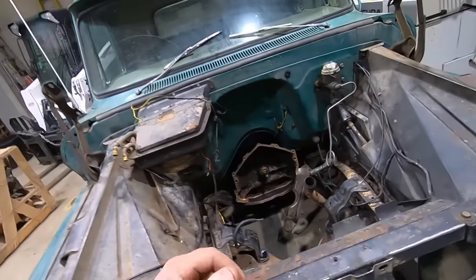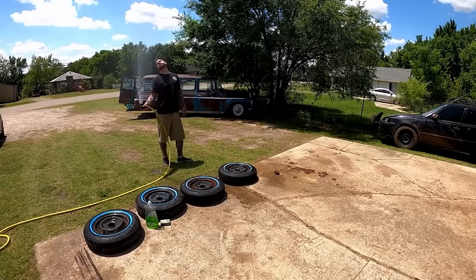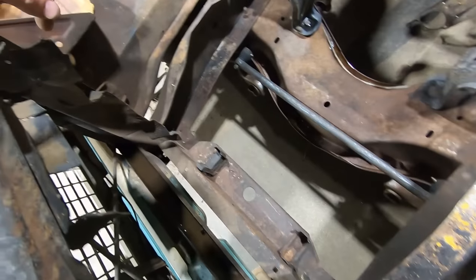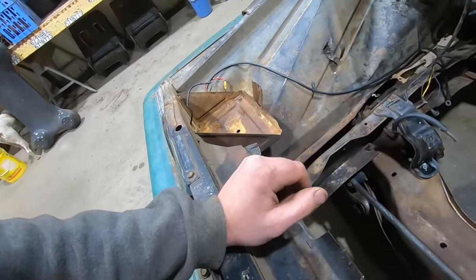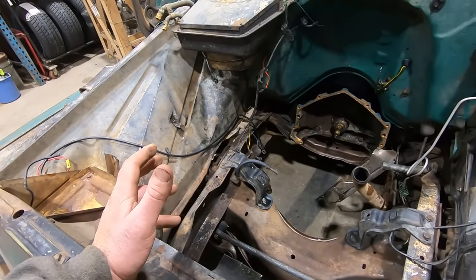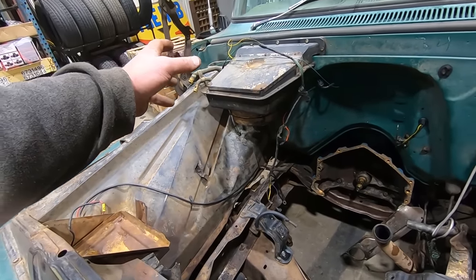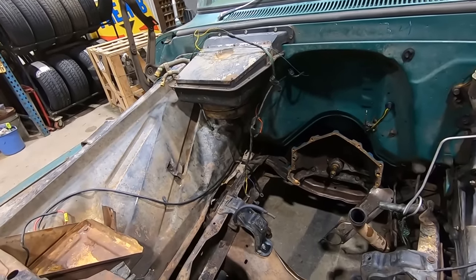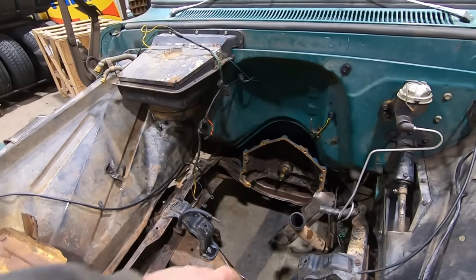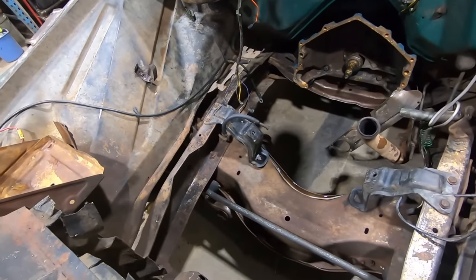All right, we didn't show you because we're not that Okie from Muskogee that likes showing pressure washing, but it cleaned up pretty good. There's a couple spots you might hit a little bit better, hard to get at. Didn't really notice when we were wet, but I'm torn on if we paint the frame or not because it seems like when you paint it, it just never turns out as good as you want. And then where do you quit? Then you do the inner fenders and the heater box and, oh man, do you do the firewall and then do you fill holes? And I don't know. Look at all that blue paint on the bell housing though. You can definitely tell it should have been blue. We'll have to take that inspection cover off and clean that up a bit. But yeah, it's better than it was, easier to work on.